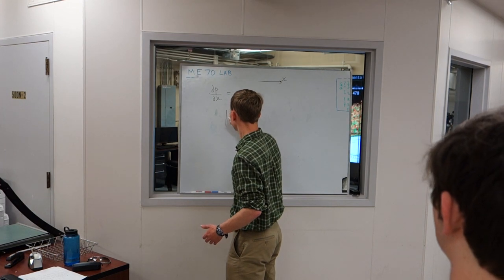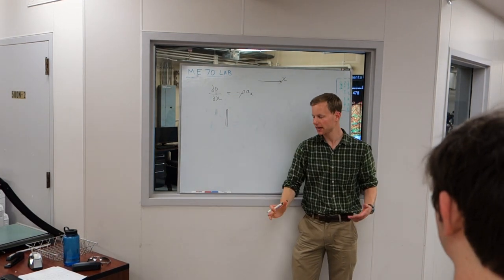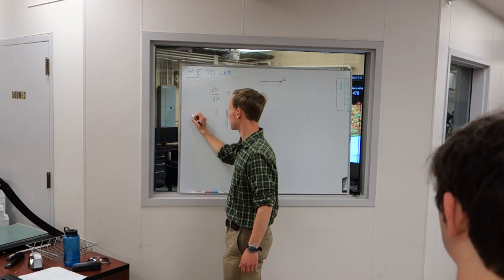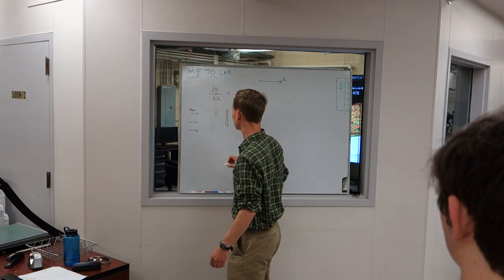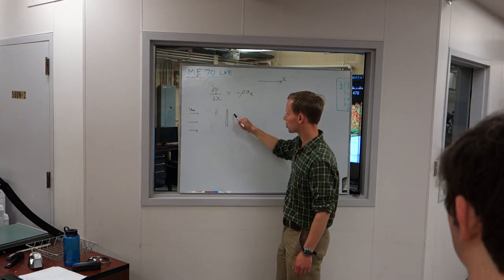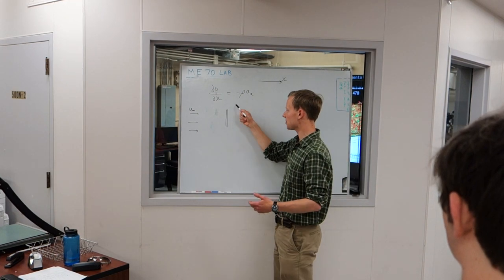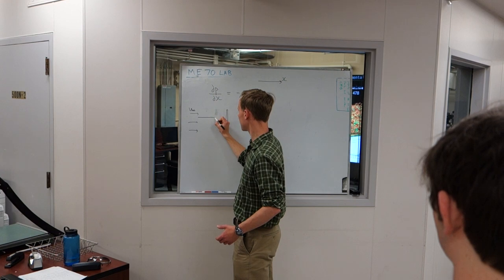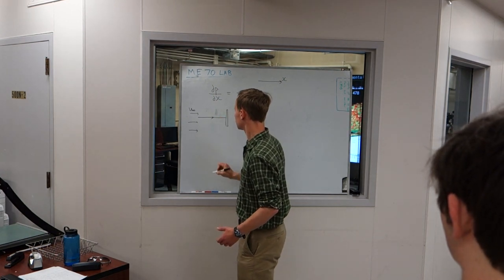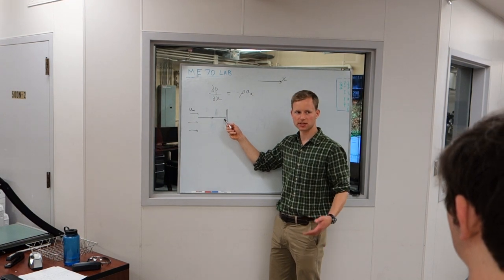And let's look at what happens if we try to put an object in flow. So let's just say a flat plate in cross flow. We'll say that it's some u infinity far upstream. We want to know the pressure around this plate so we can get the drag force on it. We want to know what happens to the flow around it. Let's take the streamline that's going to hit the plate right in the middle, the center streamline. What happens to the streamline at this point?